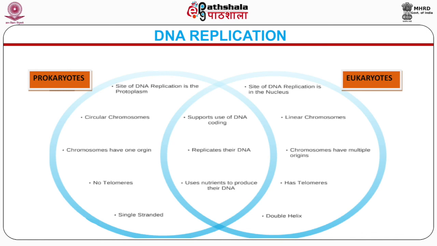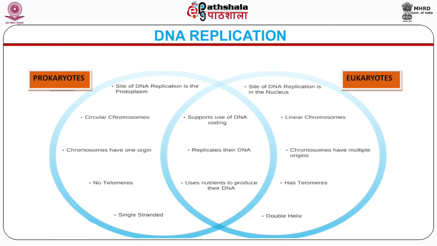Now DNA replication. So, the differences between the prokaryotic and the eukaryotic DNA replication. When you study DNA replication, remember the majority of the information has come from studying the DNA replication of bacteria and also of yeast. And using that knowledge, we understood the DNA replication mechanisms in humans. So there are some things which are very common to these two classes of organisms, the prokaryotes and the eukaryotes. A few features are unique to the prokaryotes and don't appear in the eukaryotes, and vice versa. So we need to understand these differences, because they are going to be very helpful for us.